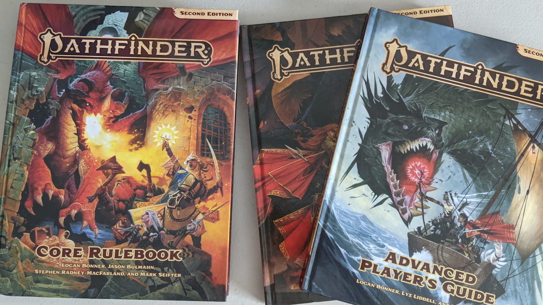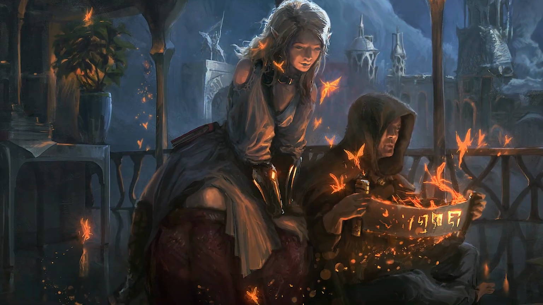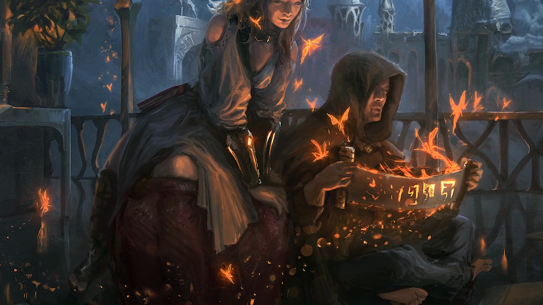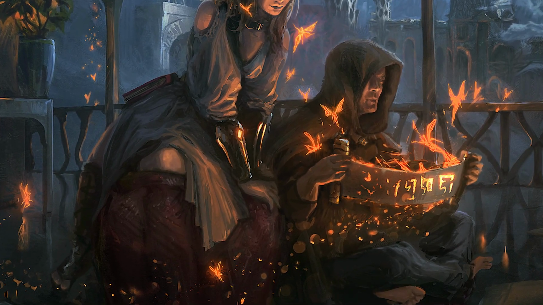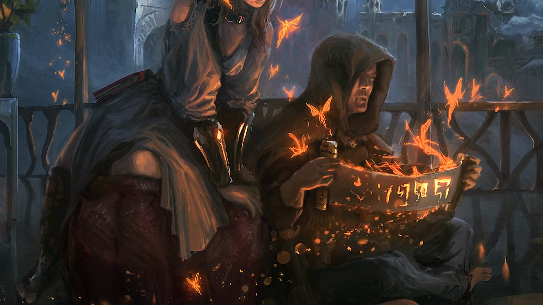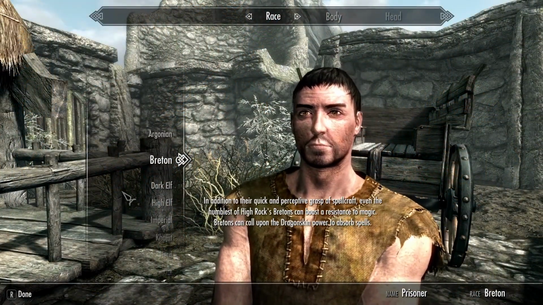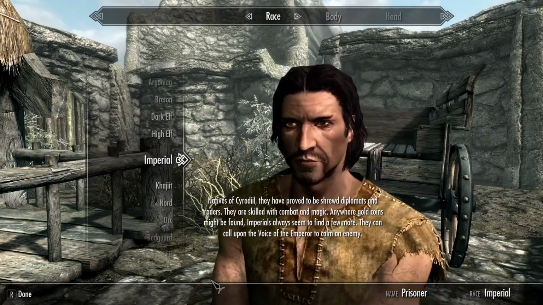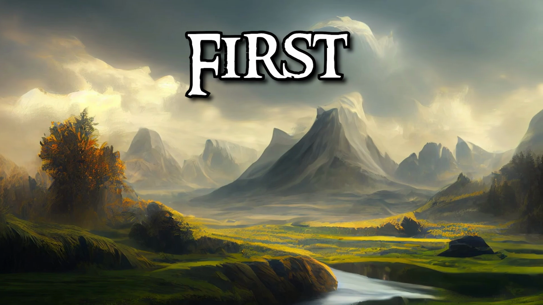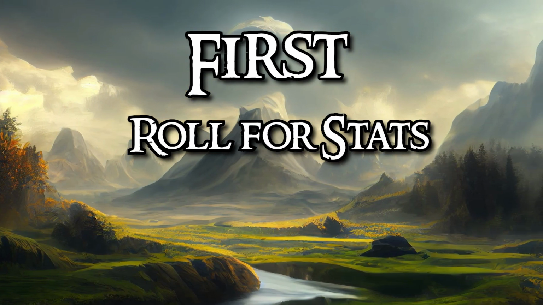With all the new and incoming people to Pathfinder 2nd Edition, I have a short list here that may interest DMs and players of optional rules that will greatly impact your campaign in a myriad of ways. These rules will give your DM the opportunity to create magicless campaigns, allow for more customization for player characters, and more. The first optional rule is something many 5e players are very familiar with: rolling for stats.